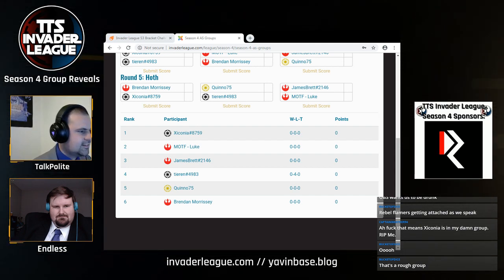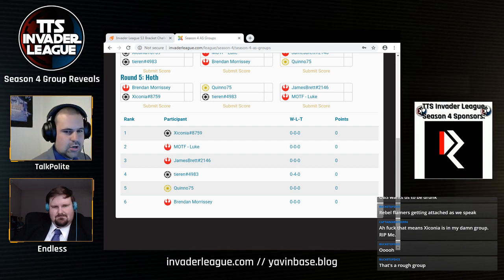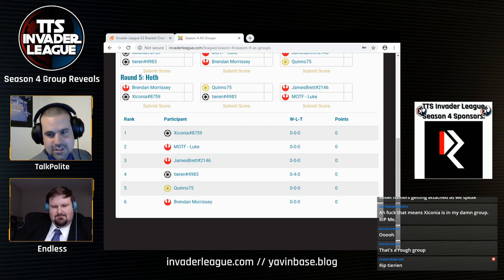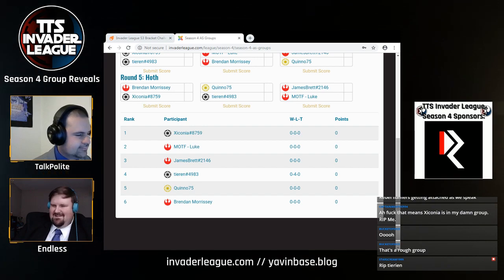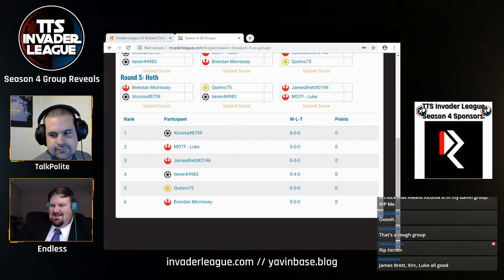Luke kind of lamenting his fate by being in the same bracket as Zyconia. I believe in you, my friend. You can do it. Luke, I know you can do it. No sweat, man. You got this. You got this, man.